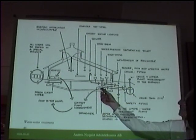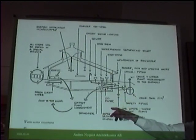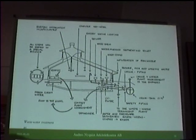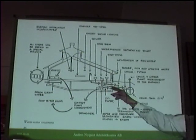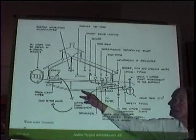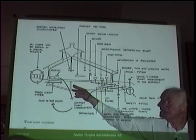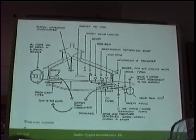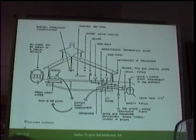So this is the separator, and for the flushing water we have a UV filter to kill the bacteria and viruses. And then the gray water goes out to the sewer line. We wanted to make a pond for cleaning of the gray water. And all biological waste is composted, and the children are responsible for sorting all this waste from the building.